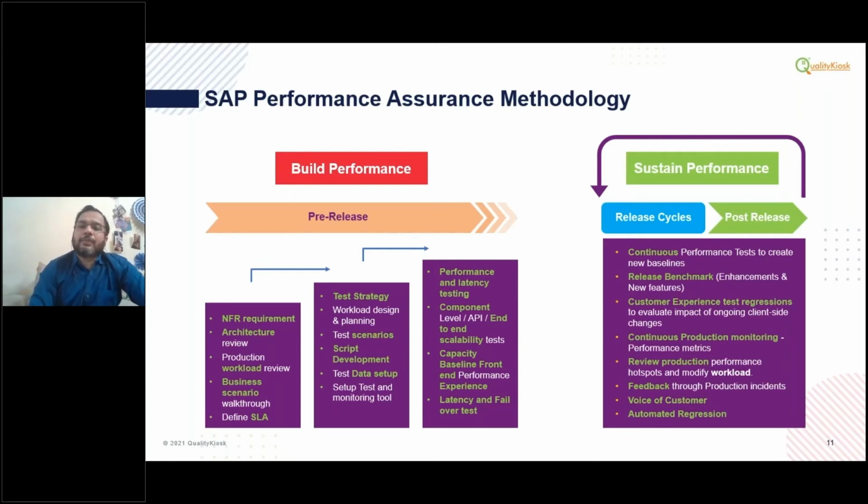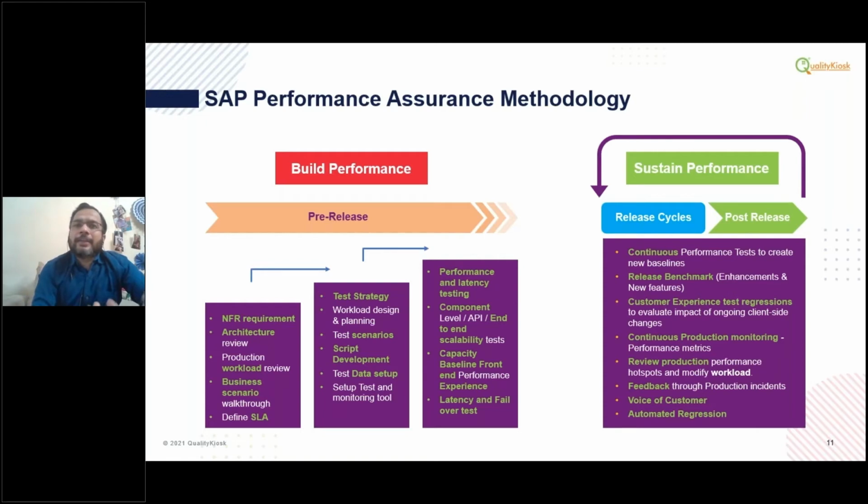The second layer would be the data. When I talk about data, I mean the database version and everything, and also the data residing in the database. Because I can do a test on zero volume data and get excellent results, but that will not hold true in production. So we have to have data which is almost an exact copy of production. The data can be masked for security reasons, but the volume has to be comparable to production, and then see what results we are getting. Once we identify these issues, we are able to fix them and move forward.